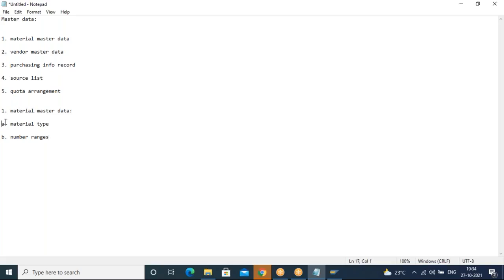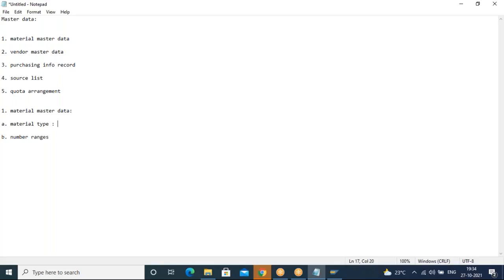Now, what is the meaning of a material type? See, material type is nothing but grouping together several materials which are having similar characteristics.